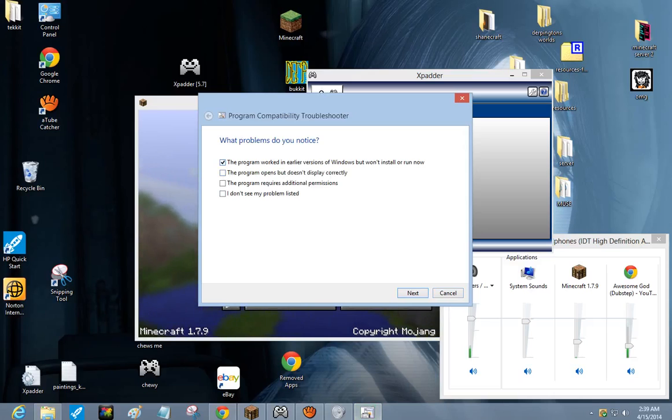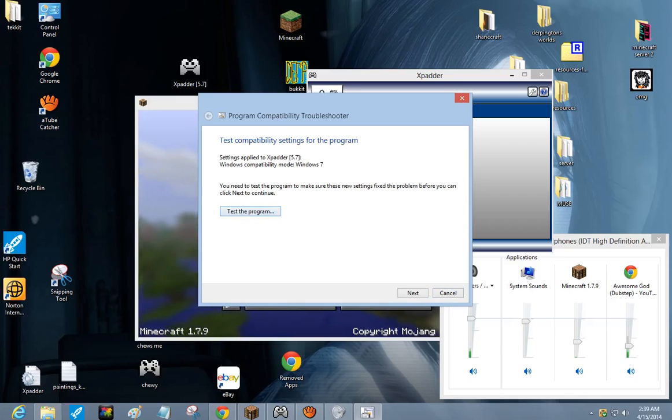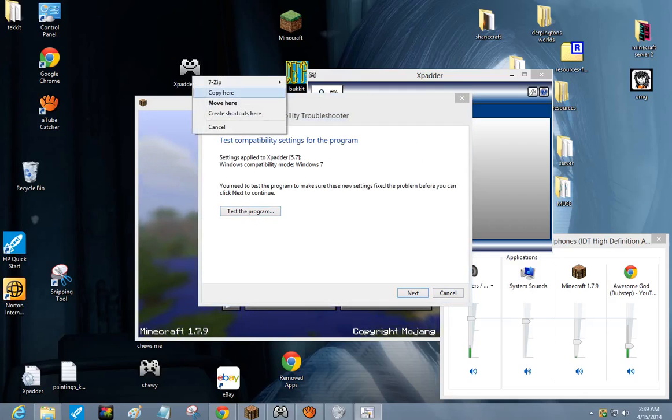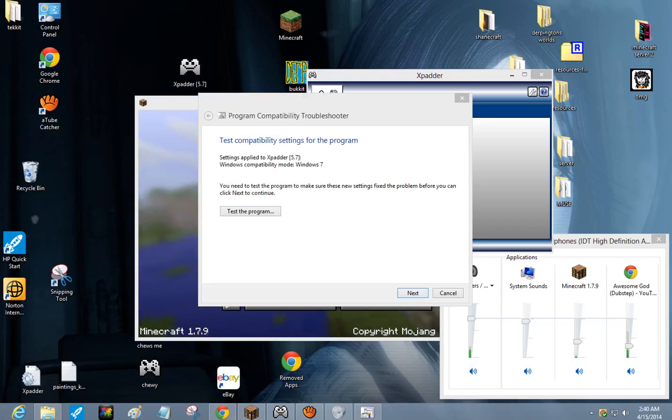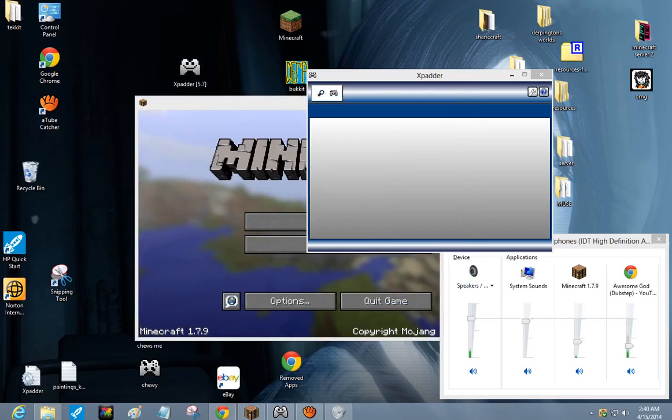You click on the first one, the program worked in earlier versions. You click on Windows 7, you click next, and you do not click that. You click here, right click, run as administrator. And when you run it as administrator on Windows 8, every time you go through this process to get it up, it will always come up.